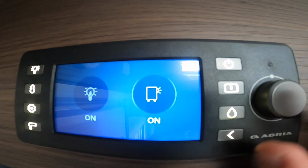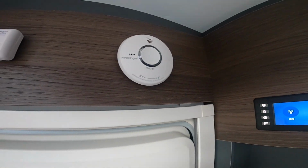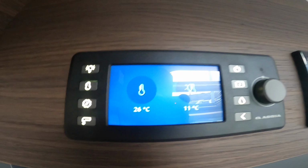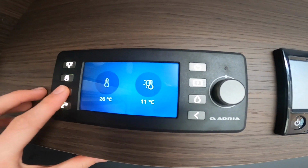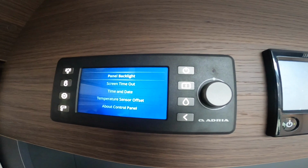And if we move to this right hand side, you've got your awning light on and off, which is the light just above the habitation door just out here. Moving further down, you've got your temperature. So you've got your internal temperature, so it's saying it's 26 degrees inside the motorhome and it's 12 degrees outside. You've got your settings there, so you can change the date and the time, the brightness of the panel.